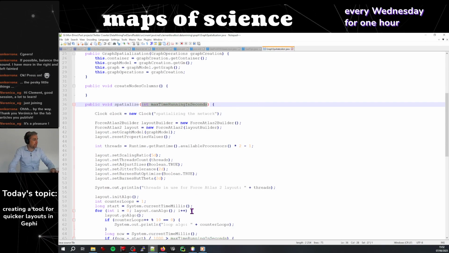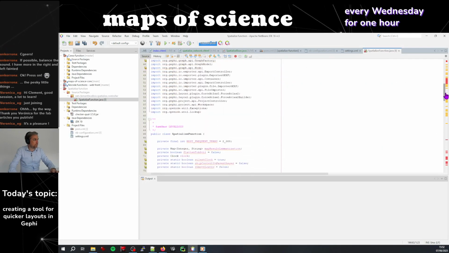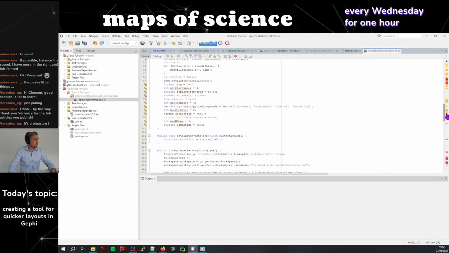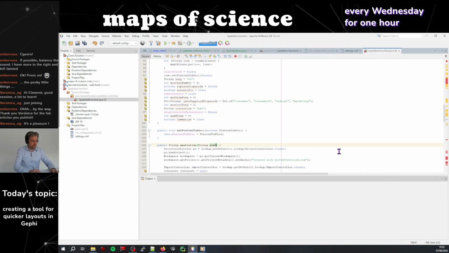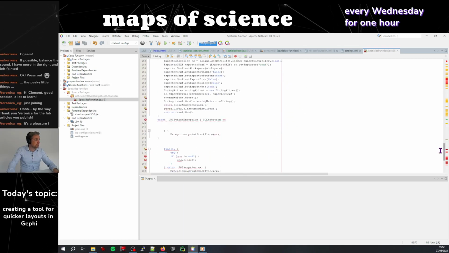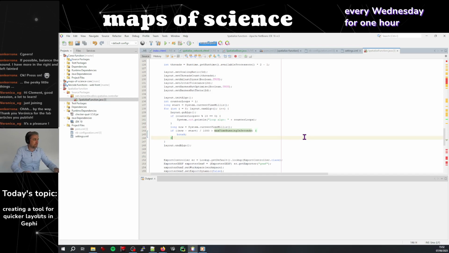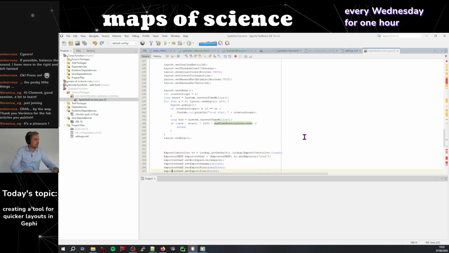And that's a good idea. So let's put that as a parameter to our function, spatialize, with this maximum time running in seconds. As you recognize my habit of having variable names the size of a book. Perfect. All of that is fantastic.